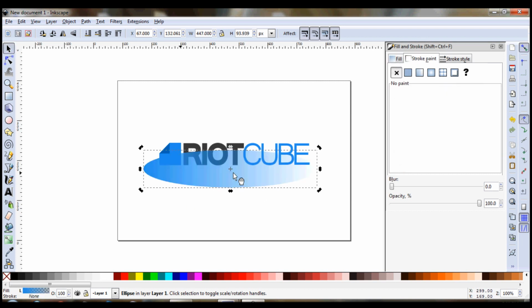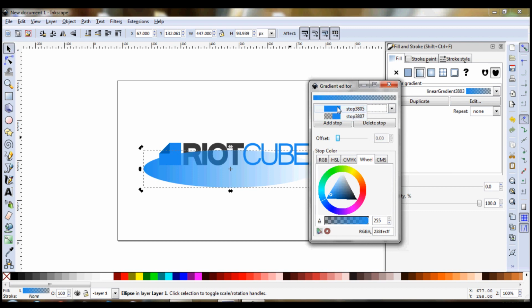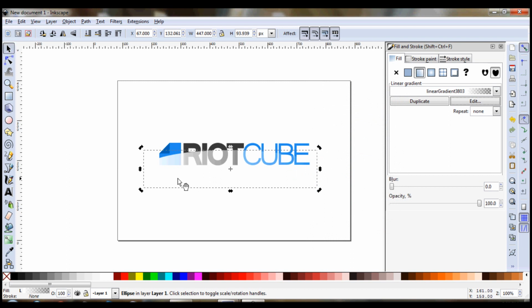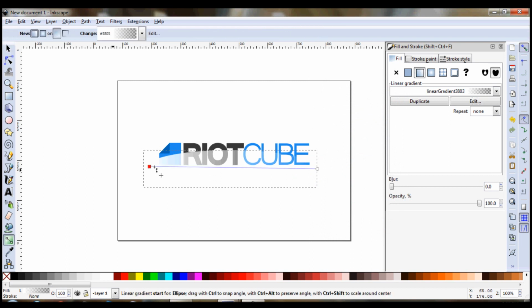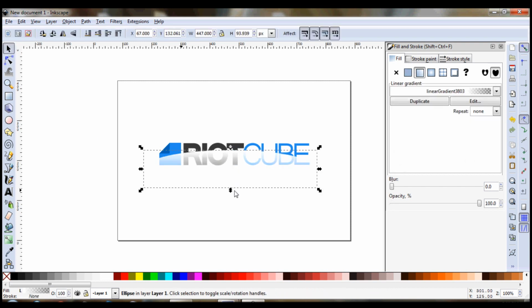We don't need a stroke. So to adjust our gradient, we need to go to gradient and you can hit edit. You can see both of the colors here. We're going to make the first one just a solid white, and we'll make this one just a completely transparent white. Bring the alpha down to 0. Perfect. All right, you can just exit out of that, and then we're going to go to our toolbar and hit our gradient tool. And then we're going to drag this one to the top and that one to the bottom.